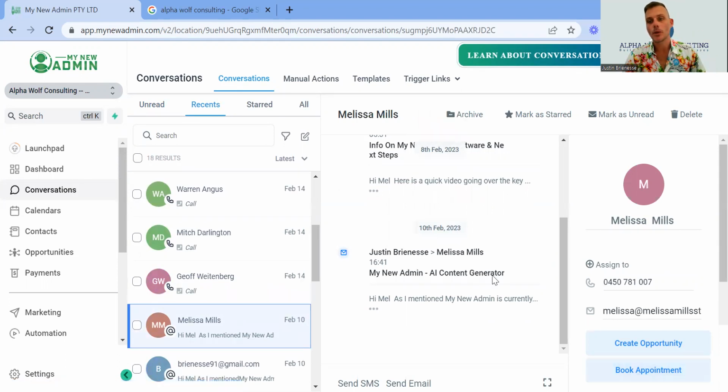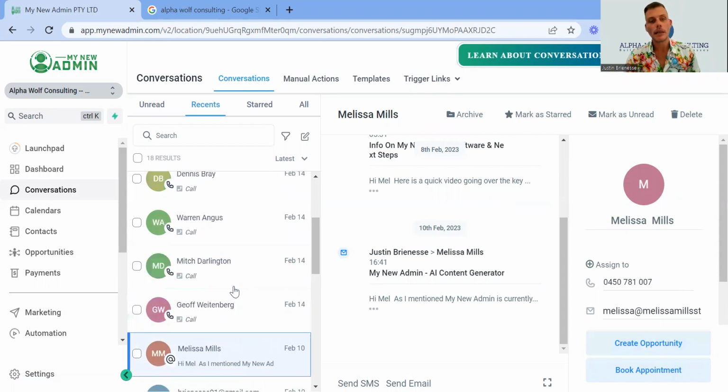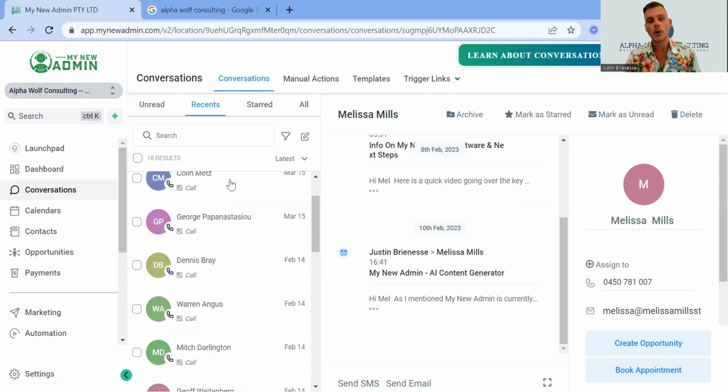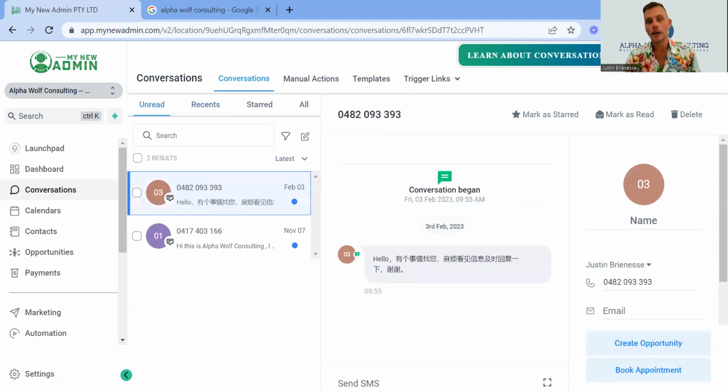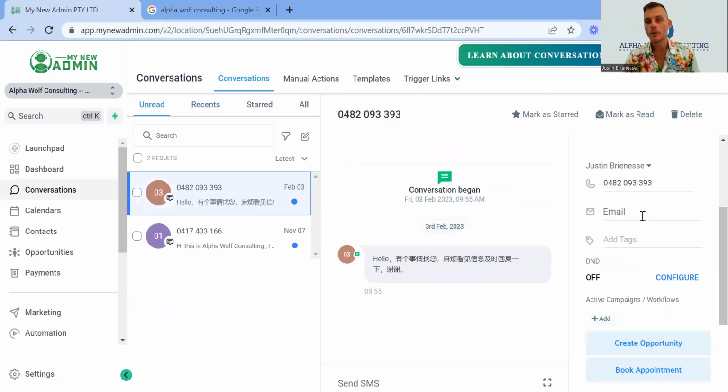And we're able to do all our easy to do. So for example, with utilizing the virtual number, you're able to project a number from the system to your mobile phone. And what it does is it will put a contact in there, an unknown contact. So for example, it'll just bring up the number. And what we're able to do from there is add in an email address, add in the name and things like that. And then we're able to create either an opportunity or book another meeting from it.